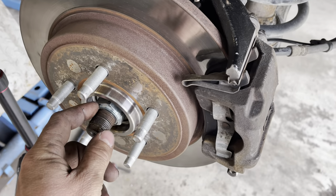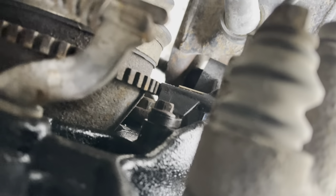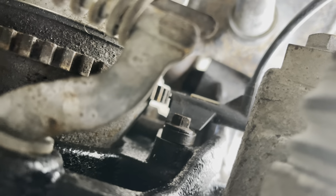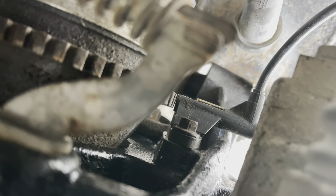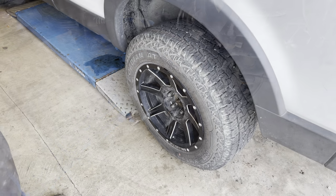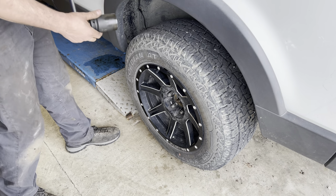We got the axle nut all the way down, and as you can see, that has pulled the tone ring for the speed sensor here right into position, right where it needs to be perfectly. You'll want to see a little air gap there like we do, but that's perfectly fine. So once we get this lowered down and get the wheel on the garage floor, then we can torque that to spec. We're going to torque the axle nut to 180 pound-feet of torque.